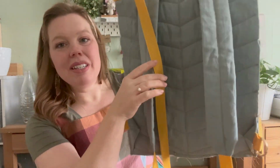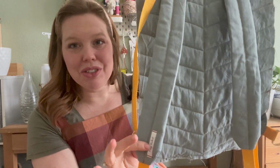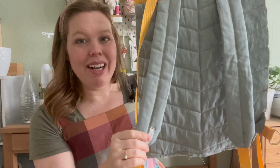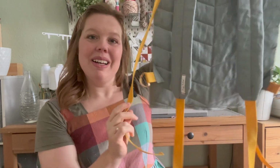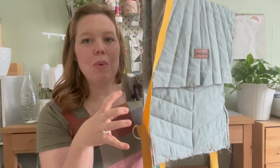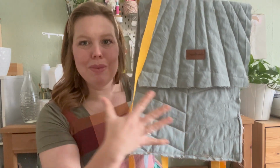I actually quilted my own, or I padded and sewed my own padded straps, which is really interesting. I've done several bags before, but I've never done padded straps, and I was honestly just so impressed. The instructions are so clear, but I was really worried. I've got most of the front assembled. There are also water bottle holders on the side that I still have to assemble, and then I still have to add the bottom and sew it all together.